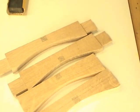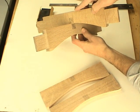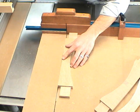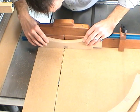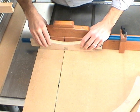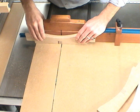To make the cross members interlock, I need to make a notch on each board. One board, the notch is on the top, the other board, the notch is on the bottom. The width of the notch is equal to the thickness of the stock for the cross members. Here I'm setting the blade height equal to that thickness. I'll make a cut on one side of the notch, move over and make a cut on the other side, and then remove the material in the middle with subsequent cuts.